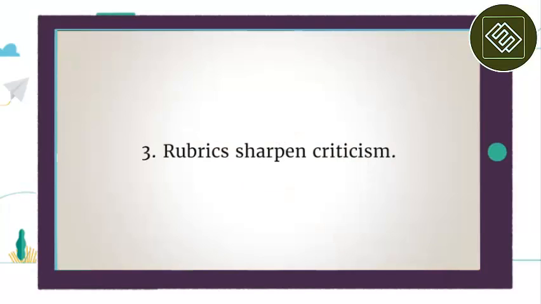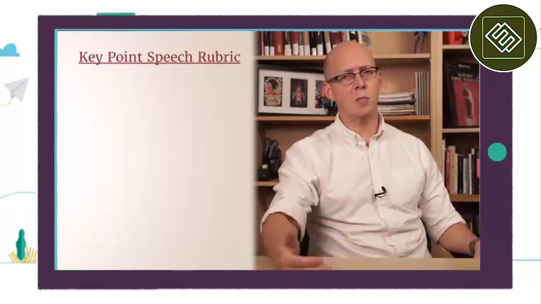And then finally, rubrics can sharpen criticism. So the criteria for the key point speech rubric, really, they apply to most speeches. And once you have a general sense for these evaluative criteria, you can make better judgments about your own speeches and the speeches of others. So that's the benefits of rubrics. Now let's walk through the rubric we'll be using for the key point speech.